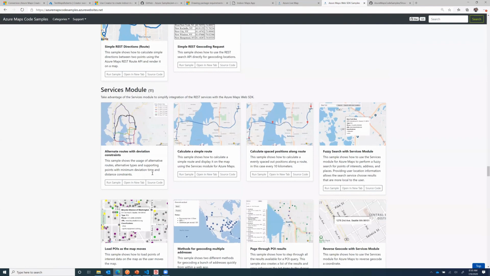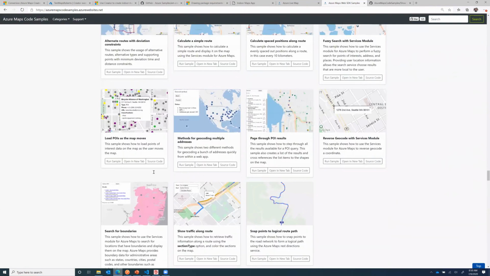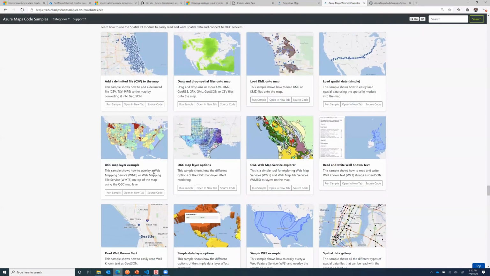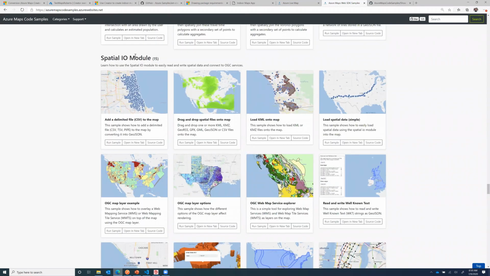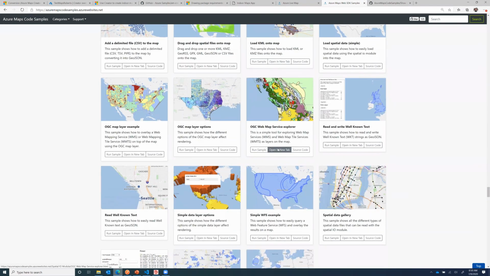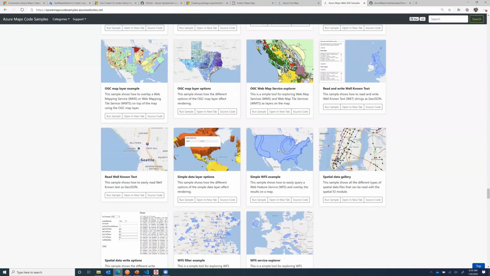And for those who have a lot of data that is already available, I will draw the attention also to check out the Spatial IO module. This has been released fairly recently. And this is the module within the SDK that you can use to basically keep adding layers that you may already have about the outdoor as well as the indoor. And those can be in KML format, those can be other OGC services like OGC Web Mapping Service. All these options are available to you to basically keep adding data into your map application.